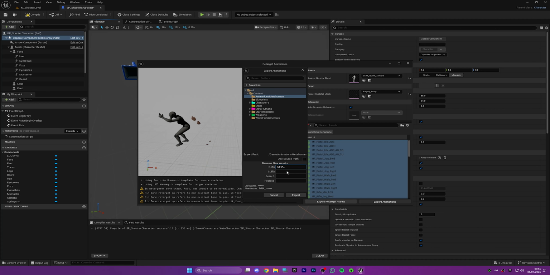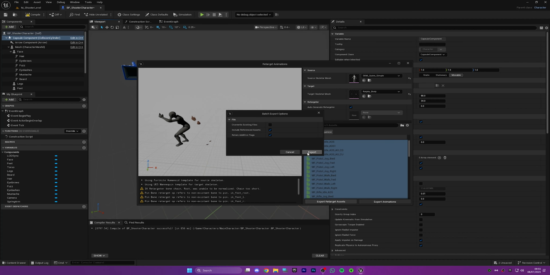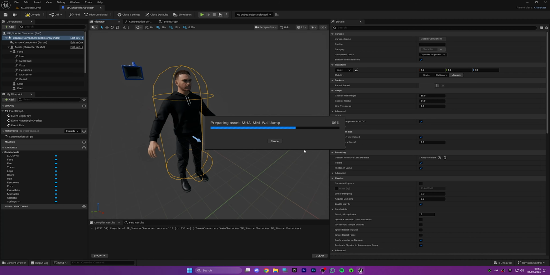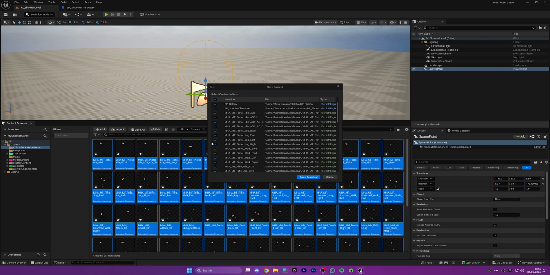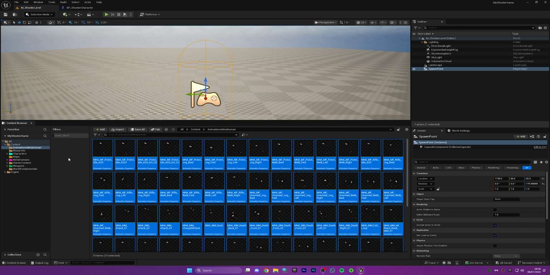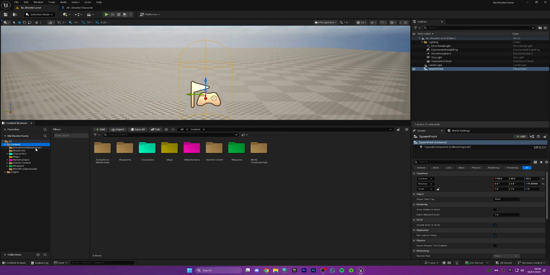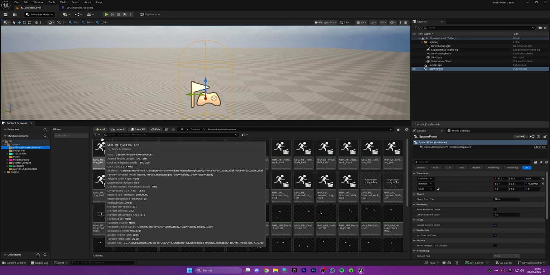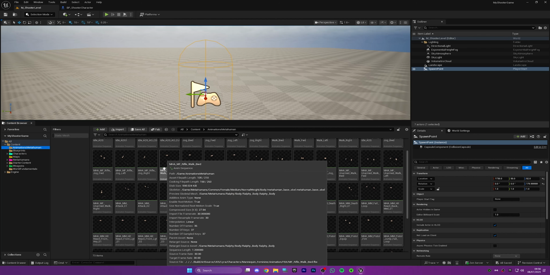This used to be so tedious to do. You used to have to change like all the bones, and God, it was annoying. But yeah, look how quick that is now. And here we are. We have all these animations, so straight away just click save. You should have 73 animations selected if you're doing the exact same as me. Obviously you can use your own animations if you want. This is just a starting point.